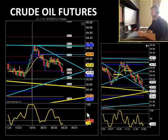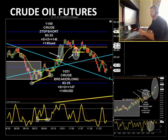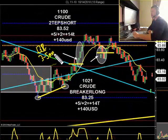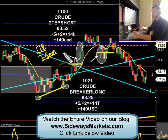All right, let's see how we did. Again, here's those first couple trades, guys. Now this is my 13 range chart. I like my 13 range chart because it's perfect for day traders. This is going to be similar to a 3 to 5-minute chart. I love this chart because it gives me just enough information so I'm taking quite a few trades every day, so I'm not sitting here waiting all day long. But at the same time, it's not too slow, so I don't have to take too much risk in the market.